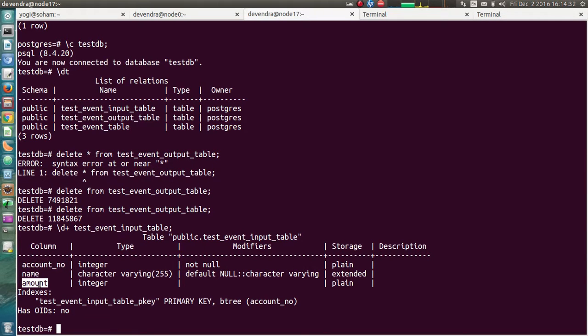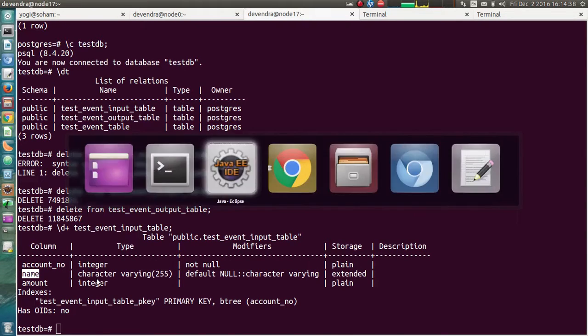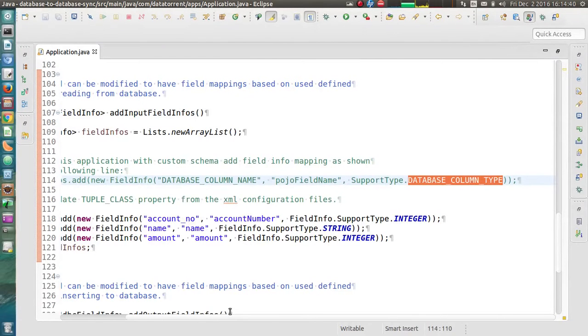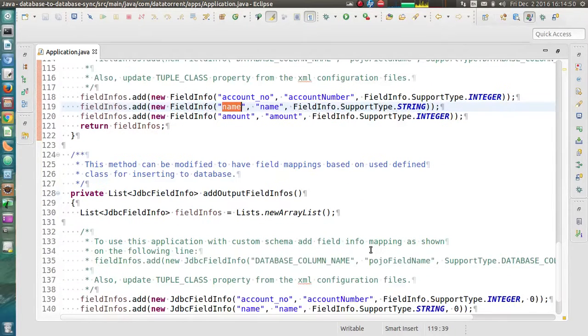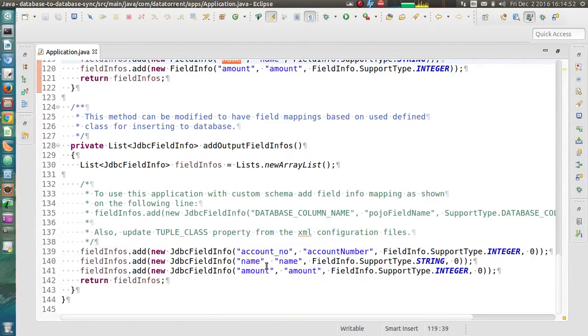Account number and amount are integer, whereas name is varchar or string. So in the field info we have a mapping corresponding to each of the database columns. Similarly, for the output side we need to provide a mapping from database columns to the Java object fields.